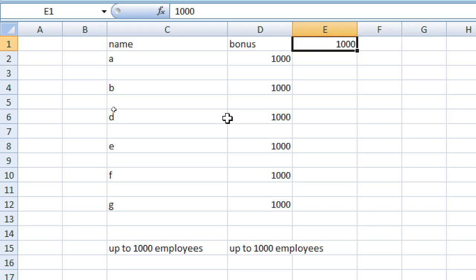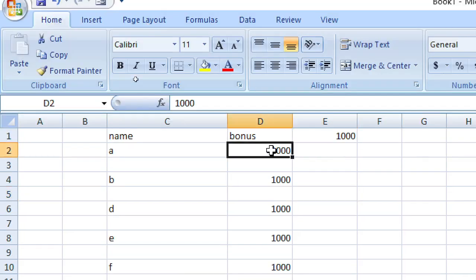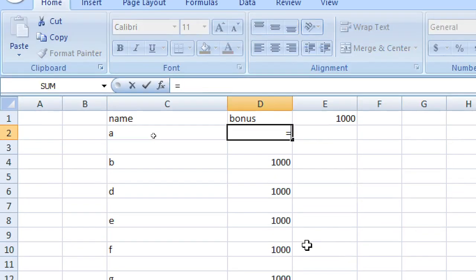If you're doing a relative formula, listen carefully. Okay. Press F2. Press equals. Sorry, you have to do equals here. We're in absolute formula. Then go here, and you have to press F4.